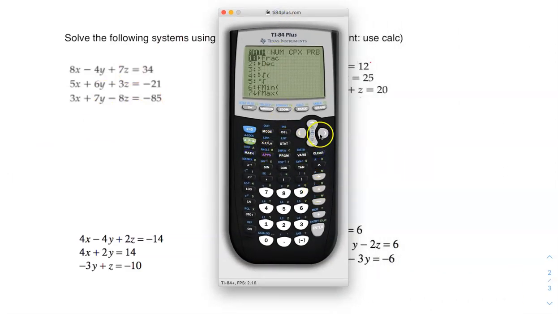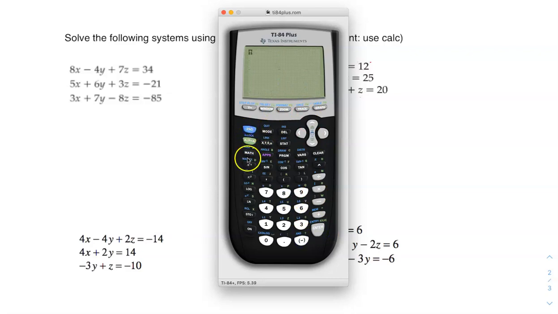So we're going to go second matrix, edit. And then this is a 3 by 4, 3 rows, 4 columns. I've got to type all these in there. That's probably the worst part of all of this, typing the whole row in. I'm trying to go fast, but still it's tedious. Something much faster to do by hand. I mean, by hand on the calculator, not do the math by hand. Because I don't want to do it with negative 85, that's crazy. Okay, so it's all in there, right? Really don't want to do this by hand.